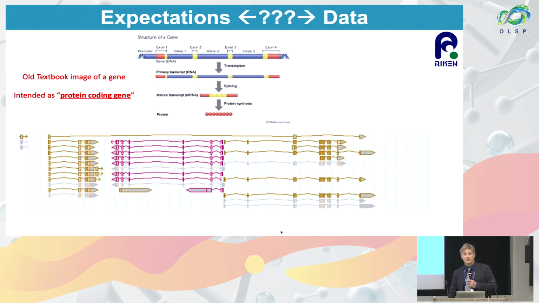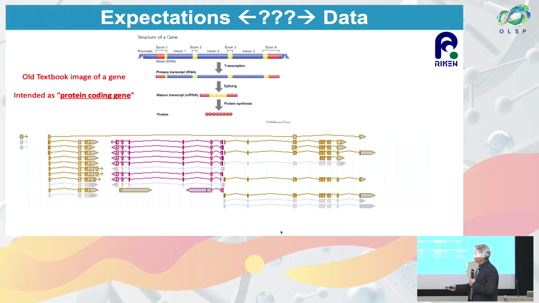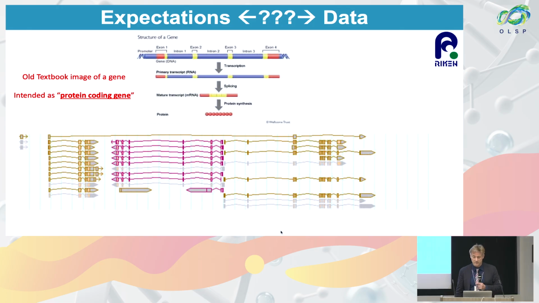What the data was showing was that very often we have many complex patterns. Let's say one gene has a set of transcripts with alternative splicing, but sometimes a transcript jumps into the downstream gene. There is also transcription from this point into the antisense region. There is also some antisense of the antisense. So essentially, the genome is all overlapping with a very complex pattern. It's not as simple as here.